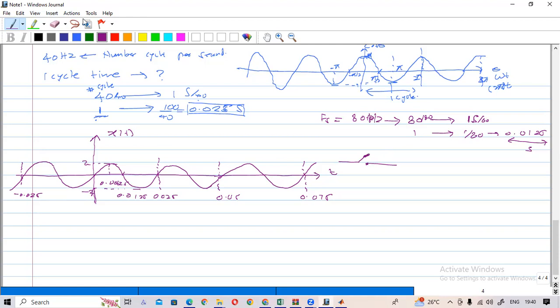Now let's assume that you are going to sample this signal at t equal to 0. Now let's say you are going to start the sample at t equal to minus 0.025. So you are going to start the sample at minus 0.025. That means here, this is the sampling point you are going to start. At t equal to minus 0.025, you close this switch to get the first sample. So this is the voltage value you get, because the signal value is 0 at that time.